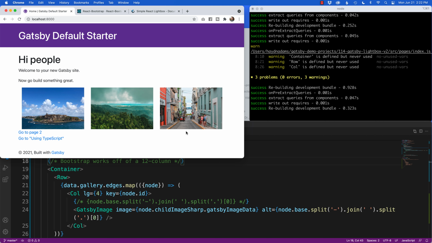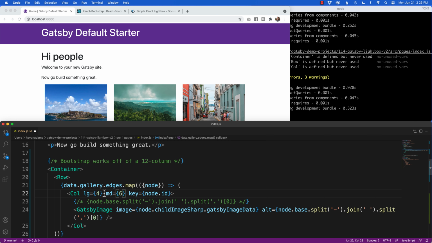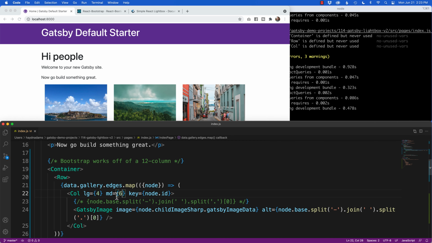Now here's the great part. Because we're utilizing the container, what we can also do is when it goes right down, which looks good, which we're going to fix a little spacing here in a second. But what I want to have happen is the LG is 4. When it hits the medium size, I want it to do a 2 column, or a 6 column in theory. So 12 divided by 6 is 2. So what happens is it goes large, medium, and then small.